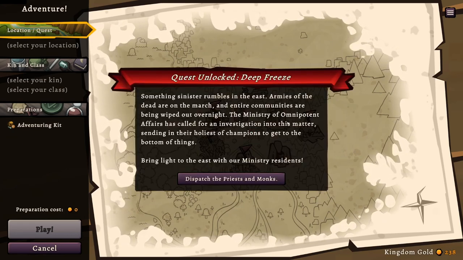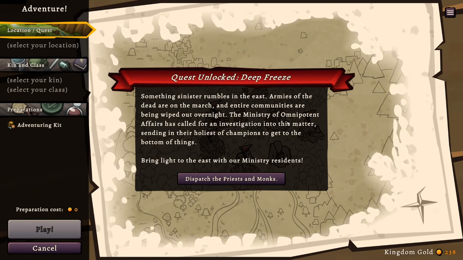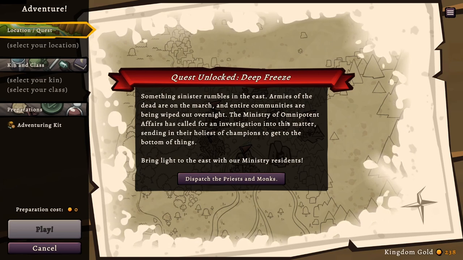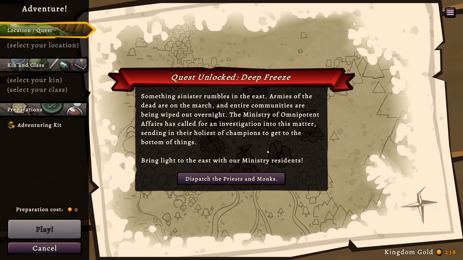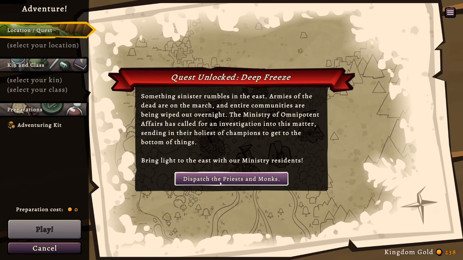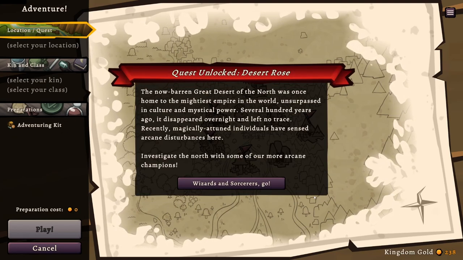Quest unlocked, deep freeze. Something sinister rumbles in the East. Armies of the dead are on the march and entire communities are being wiped out overnight. The Ministry of Omnipotent Affairs have called us for investigation into the matter, sending in their holiest of champions to get to the bottom of things. Bring light to the East with our ministry's residents. Dispatch the priests and monks. We still haven't gotten monks yet.